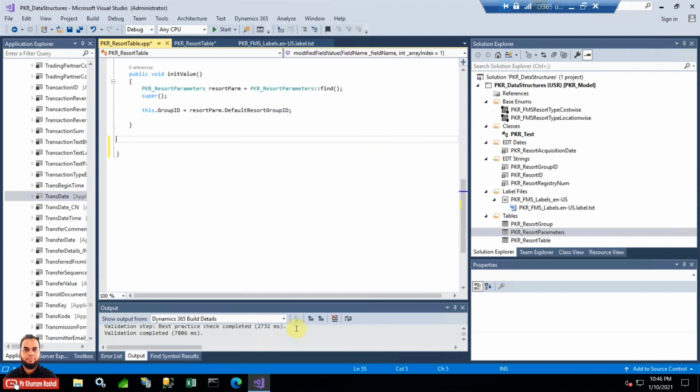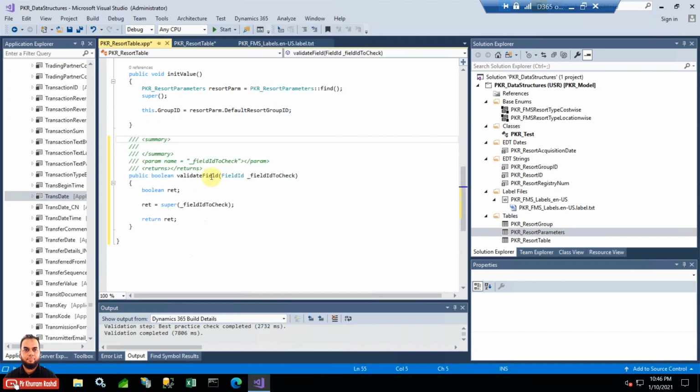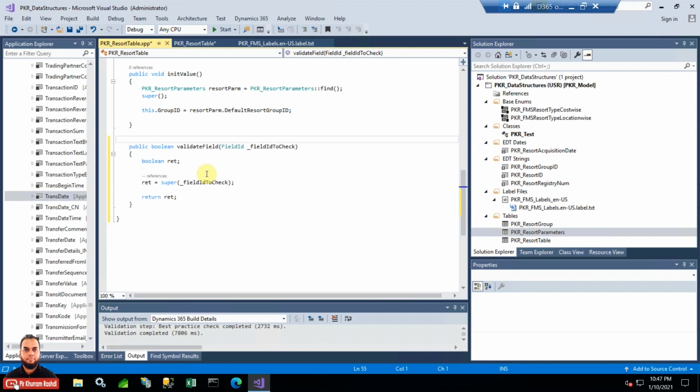Just go to validateField, and validateField and validateValue are the same. Only one is working on the field ID, the other one is on the value field name basically. Later on they did not remove it. Actually the decision was reversed. So validateField was earlier. So I will just remove the documentation.